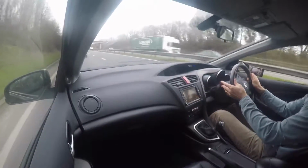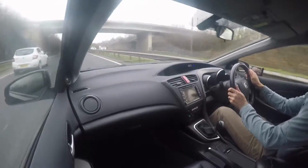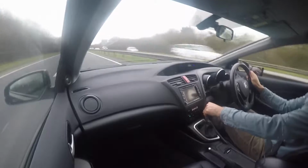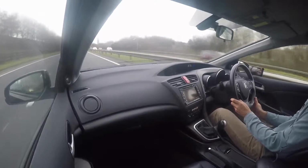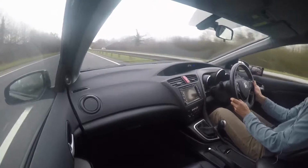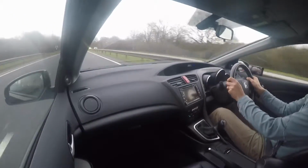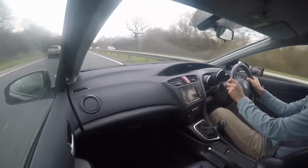The mileage on the car currently is 103,798 miles. The purpose of this brief test drive is just to give reassurance to those who may be travelling a fair distance to us, that if you come and see the car, you can do so in the confidence that the car you're coming to see drives exactly as it should, or if there's any issues with the car, then I can make you aware of them before you actually come to us.